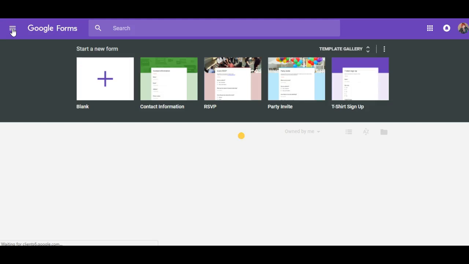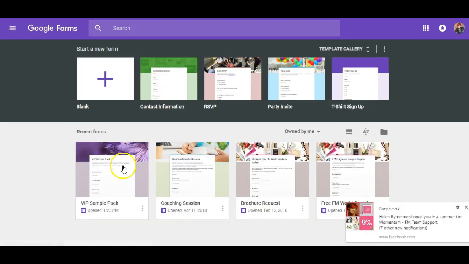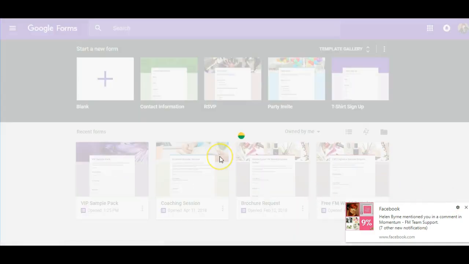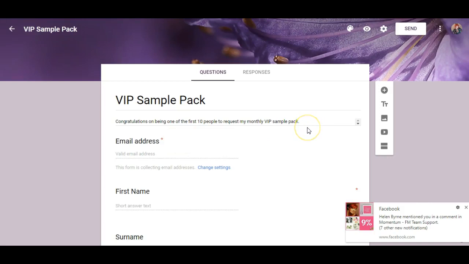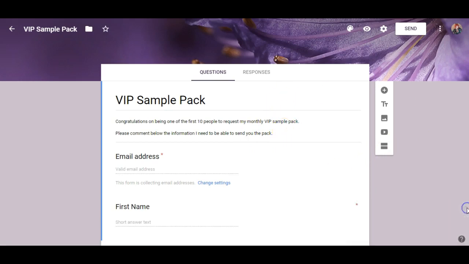So if you want your team to do this when you do your one-to-ones with team members, you can do that. Now, what I did here was a sample VIP one, and this is a walkthrough. I'm going to go through it again and show you how to do this. But this is basically a great way for you to get your VIP packs out to people. You can promote. Again, doing these Google Forms is giving you content to keep posting once a week.